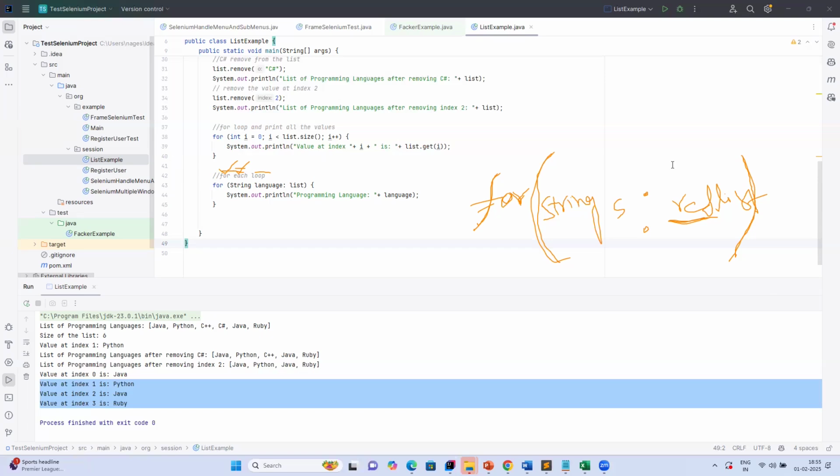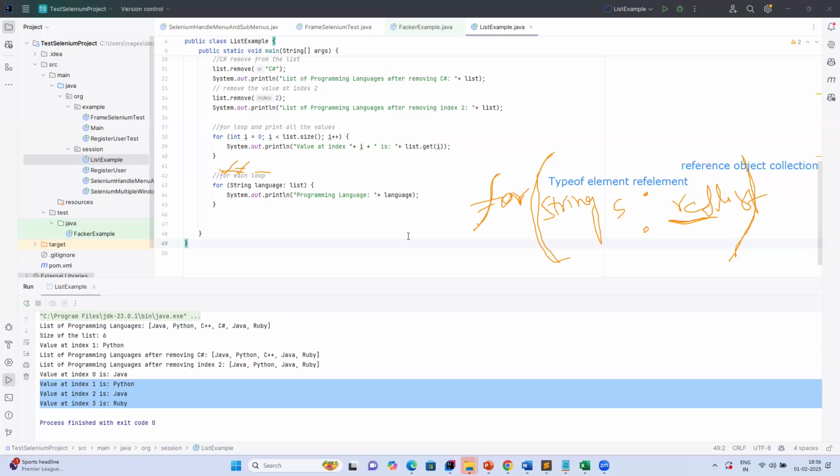Let me write it. It is a list reference, a reference element. A reference of the object, a reference object of any collection, which can be a list or a set. And it is a type: the type of the element and the element reference. I'll write the type of element, a space, and the element reference.